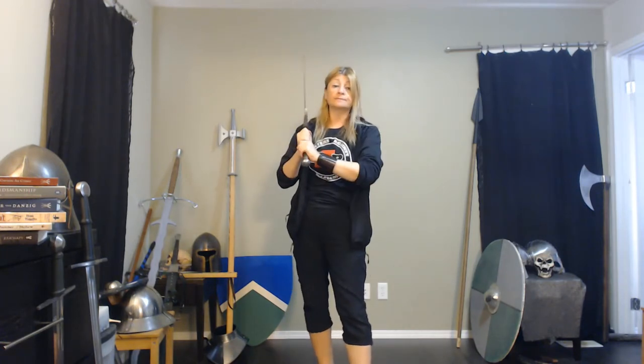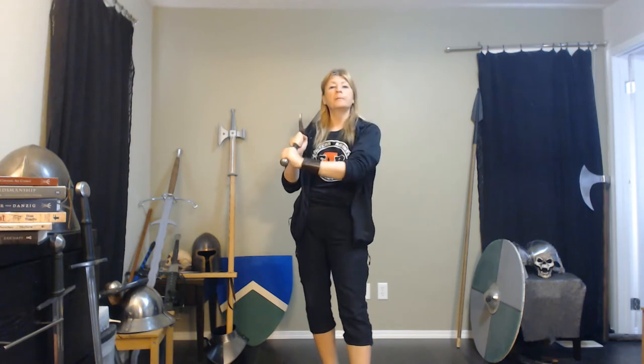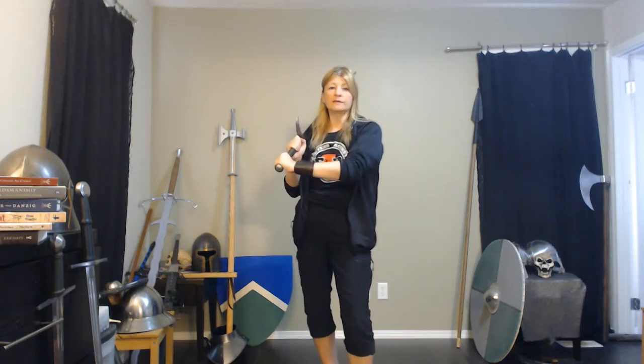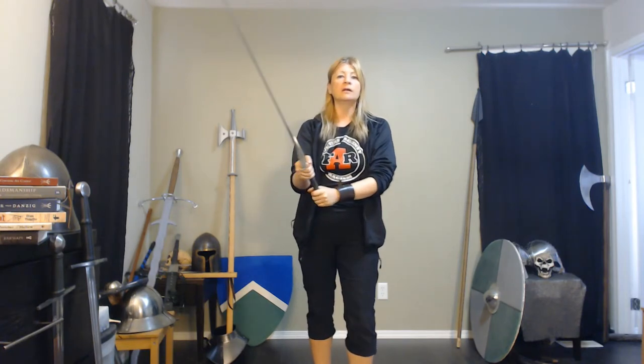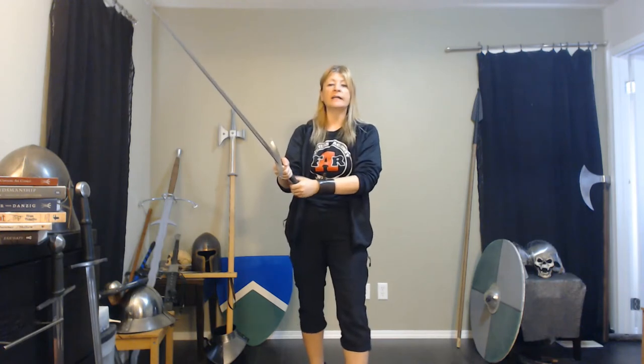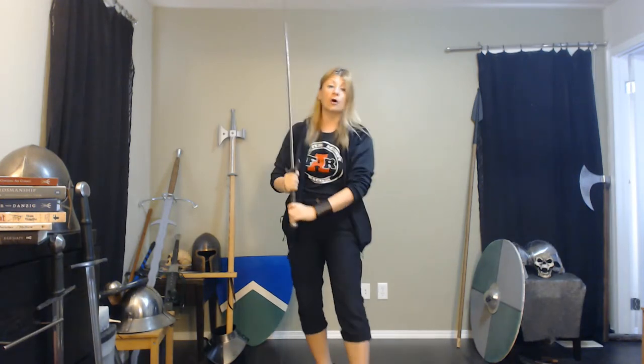This will include a feint—faking out your opponent. I might open with a cut. I'm right-handed, so my big, strong right-handed cut. That's usually a good opener: do something strong, fast, powerful to test your opponent. You want to see how they react to that first cut. If they deflect it, you're going to need a plan. If they parry and set the point aside, they're open for an attack. Are you then going to disengage and thrust as the second part of your combo? You need to have these things in your head and practice them in your sparring.